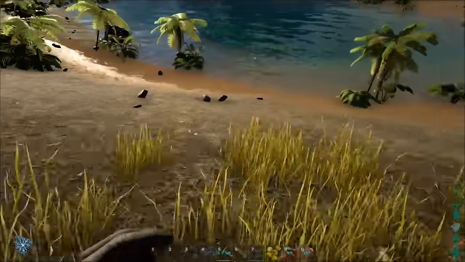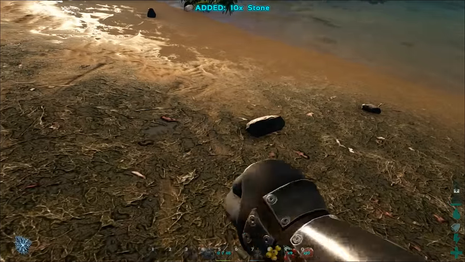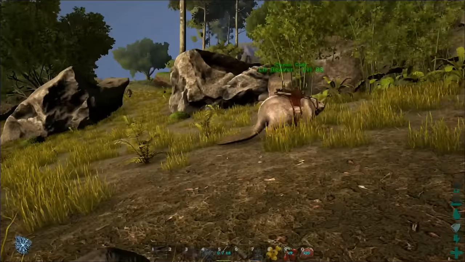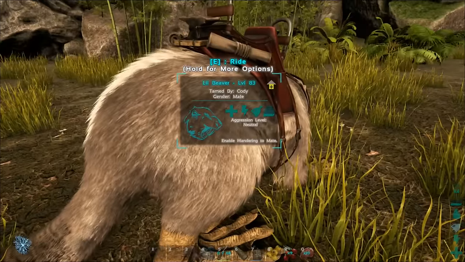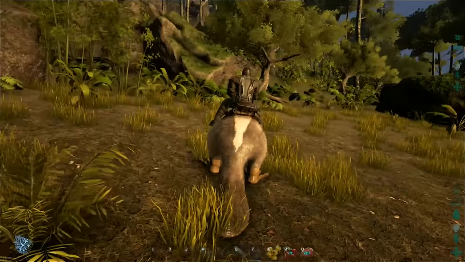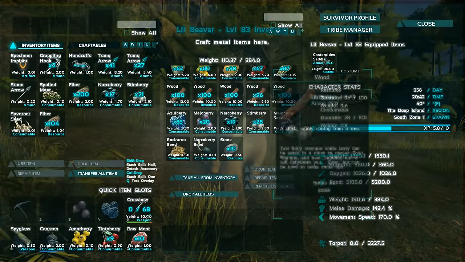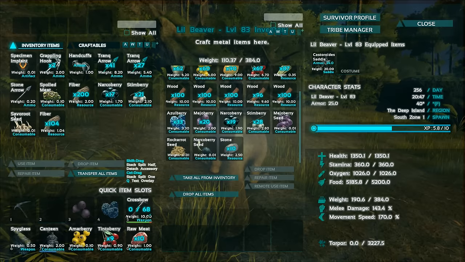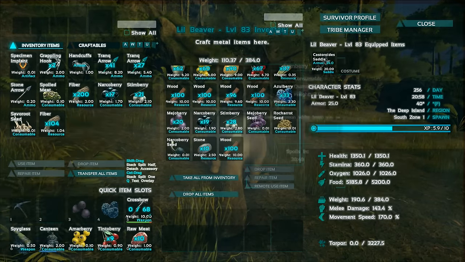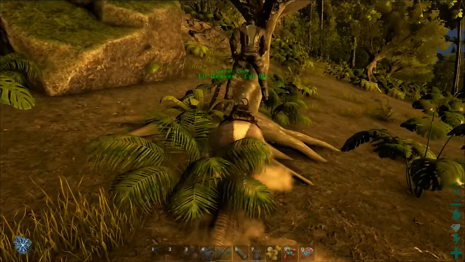Let's just get this real quick. Yes, I know I got gathering up a little bit here. Where are you at, little beaver? Okay. So we have 10 stone, weighs 5 pounds. Well, on him, it weighs 2.5 pounds. You get it? It weighs half the amount. This is 10 pounds, 50 pounds. Pretty cool, huh? So this guy supposedly can do this automatically, too.